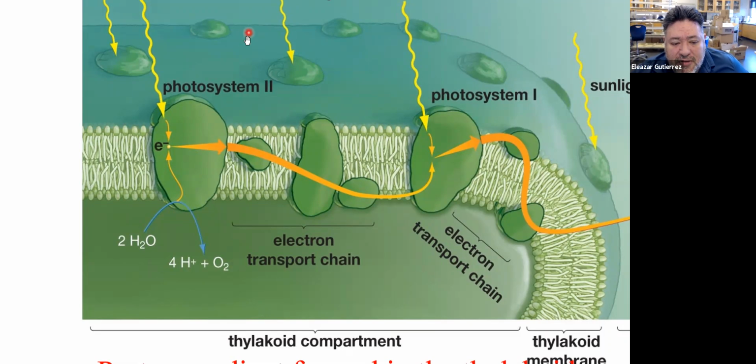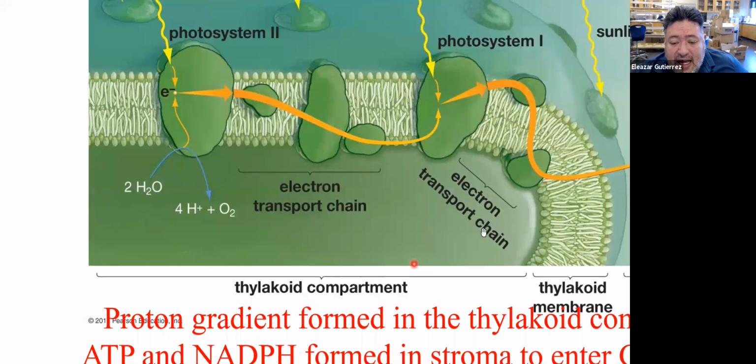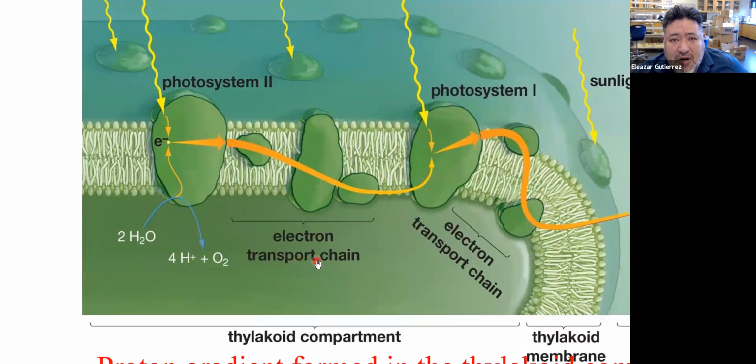What is that high energy electron going to do? Well, it's going to assist in bringing protons into the thylakoid compartment. So the electrons are initially assisting in building a proton gradient in the thylakoid compartment. Why? Because that proton gradient is then going to push ATP synthase and produce ATP. So that's the first time that the electrons get promoted. They get promoted, they push proton pumps, the proton gradient gets produced in here, the proton gradient pushes ATP synthase, and ATP is produced.